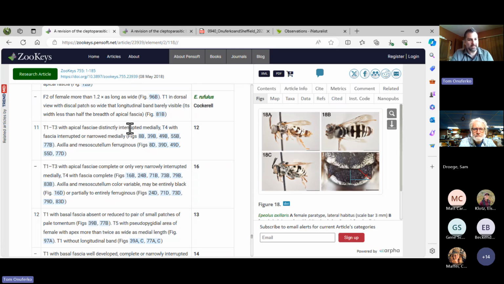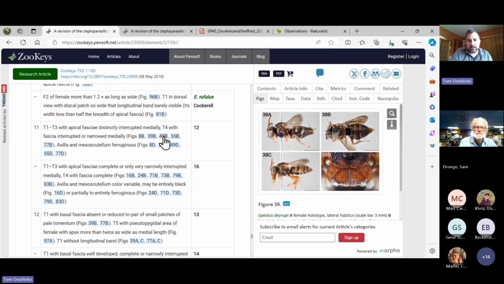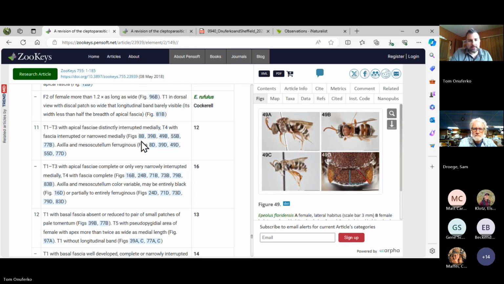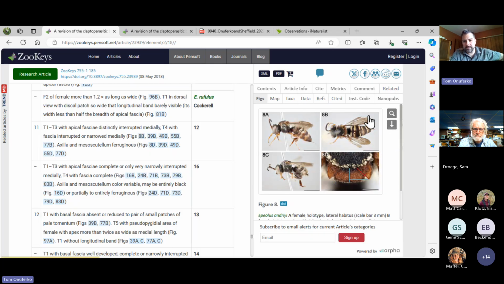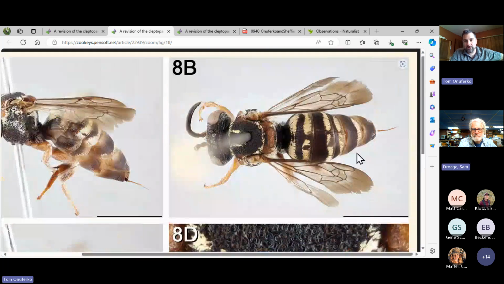And Epeolus scutellaris, they often are, very narrowly, on the first two terga, but they shouldn't be at all on T3 or any of the subsequent terga. So the species where they're medially interrupted, I think, are almost all southeastern, if I'm not mistaken. Yeah. So 4 species. This is the very rare Epeolus andrii that seems to be associated with Cuscuta.